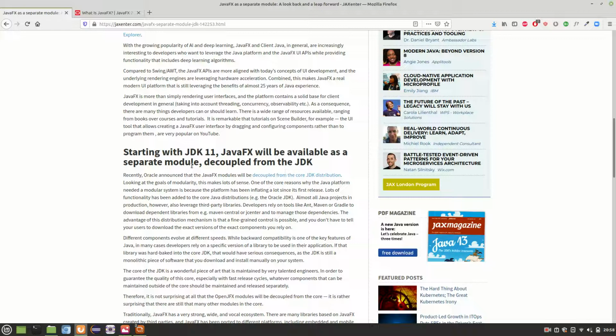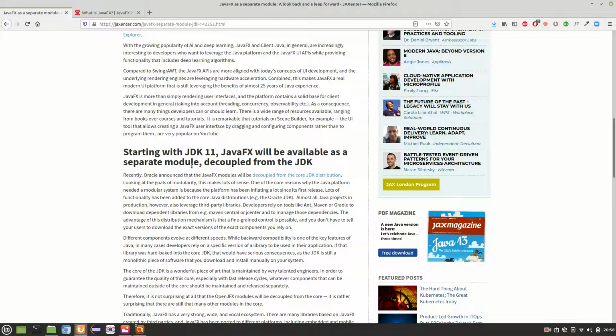So that being said, if you are working on JDK 11 or above like me, and you also want some GUI for your application, then you will have to install JavaFX on your machine manually, because now it doesn't come with the JDK package automatically. So you have to install it on your machine separately, manually.